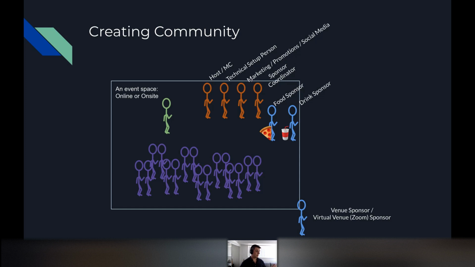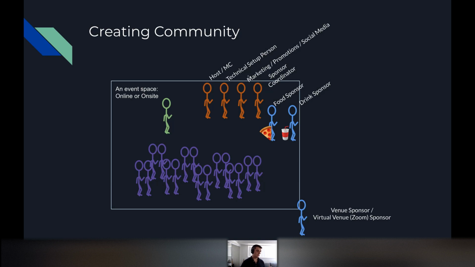Also marketing, promotions, social media, pushing the event information out to make sure that people are aware, hey, the event's on, this time, location, all those details. That's a role as an organizer. The host, the MC, is the person directing the proceedings of the event and saying, hey, welcome. And then also, yep, time to go home, end of event. It's an important role to give people cueing as to what's going on.